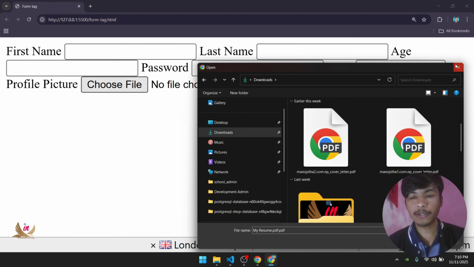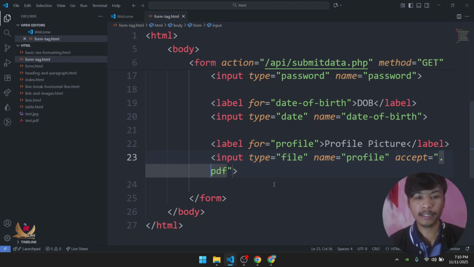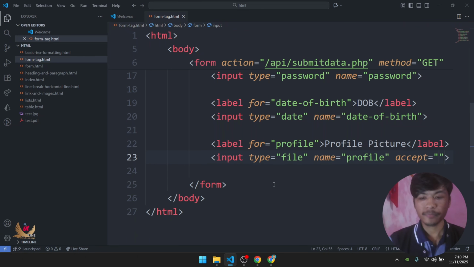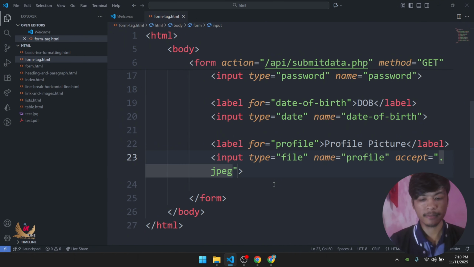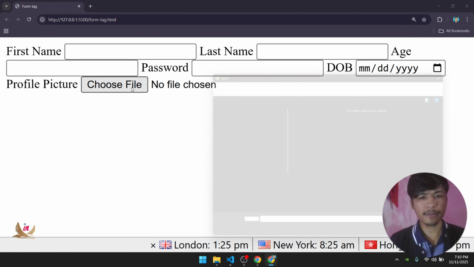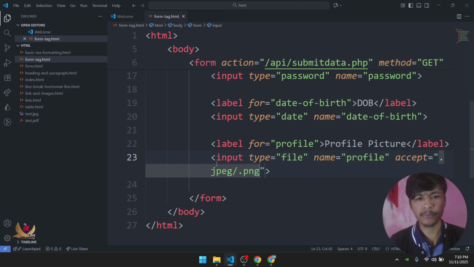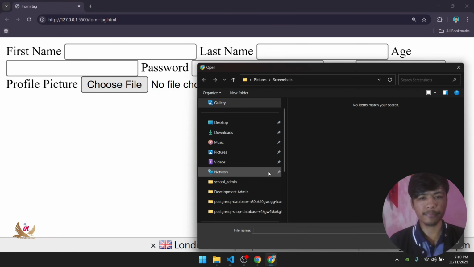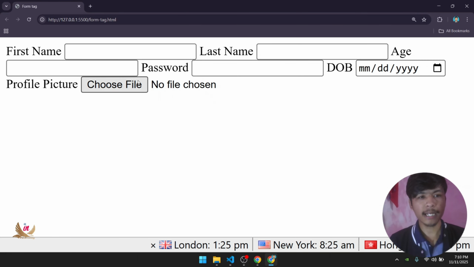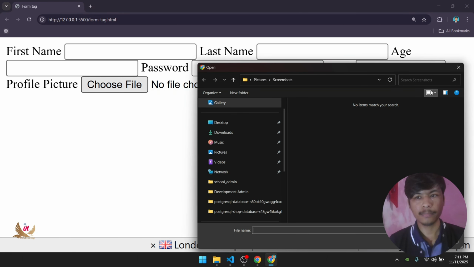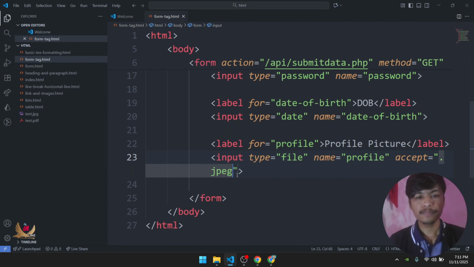Same like that, if you want to accept images only, then you can write here .jpeg or .png. If you write like that, then you will be allowed to upload those kinds of files only. So that's what you have to do.